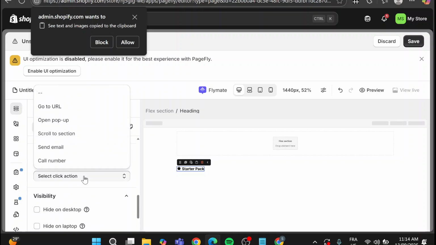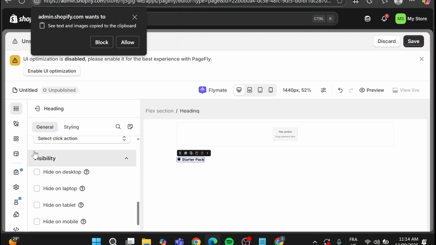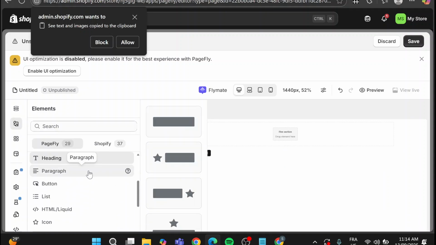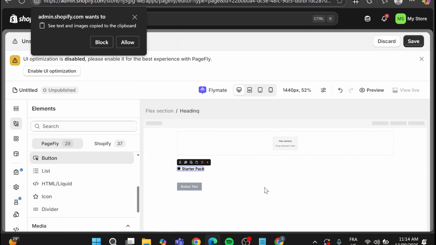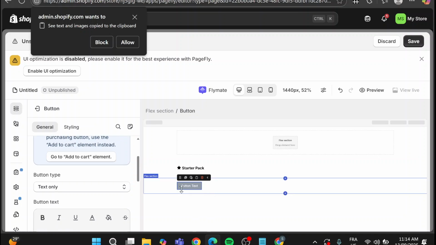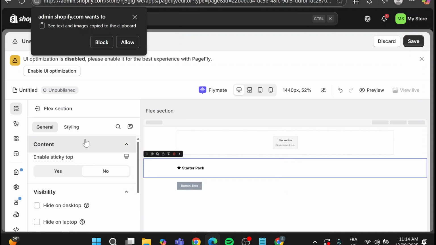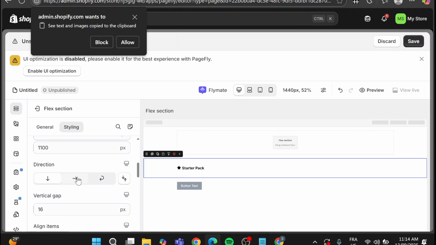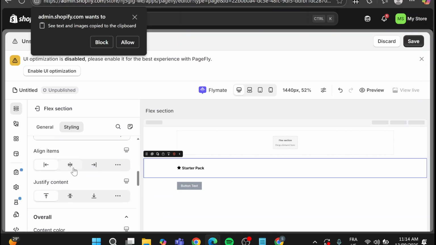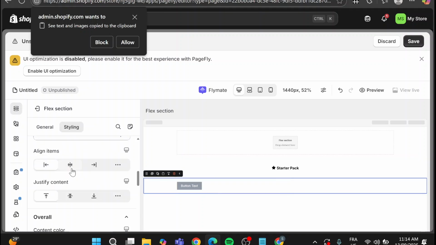So we can go ahead and set up the action. Well, I'm not going to have an action here, but you can go ahead and add some elements like a paragraph, also some buttons. I can click on buttons here. So we're going to have, as you can see here, the sections. This is the general size, the layout, direction here, there. So the alignment is going to be here. Also for this one, we're going to change the alignment. You can go ahead after that and customize the section.